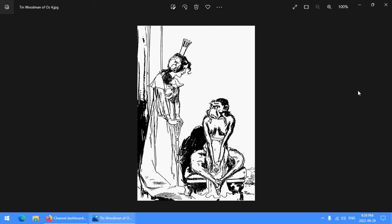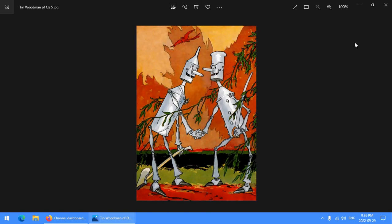bird, canary or something. So they continue on their way and have various adventures until Dorothy and Ozma look in on them with Ozma's magic picture, the one that allows Ozma to see anything that is going on right now if she so desires. And they decide they better go and bail everybody out and figure out how to turn everybody back into their proper selves. And they continue on their way. And indeed, on the way, they run into a tin soldier whose story is practically identical to the Tin Woodman's.